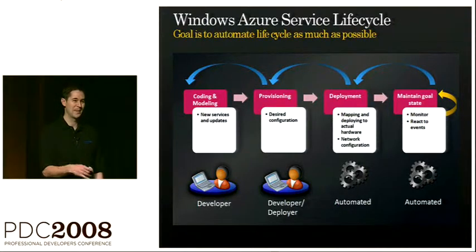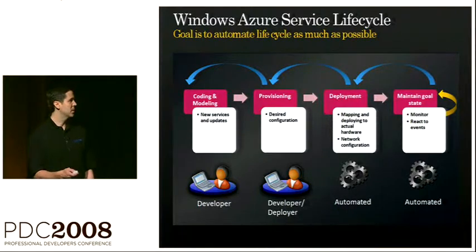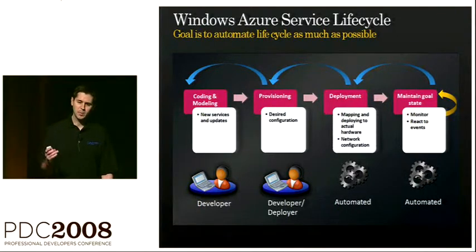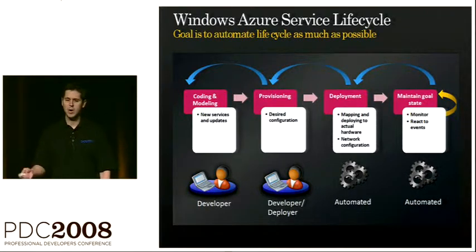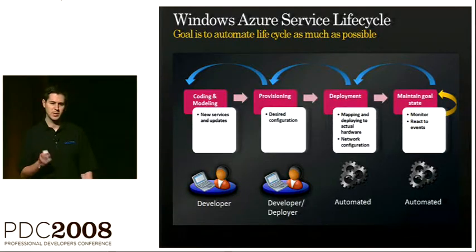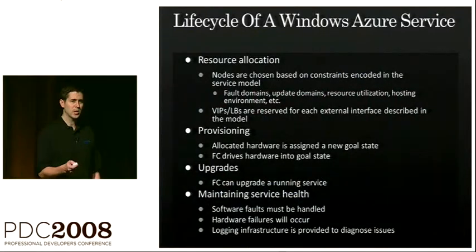So you won't ever have it tell you no at this point. At that point, the system itself will go provision, and then all the deployment and driving machines to the goal state and keeping the service healthy are all automated. Right? So we basically have tried to take all those steps before and make them all easy. So what I'd like to talk to you now is how the system actually does that.